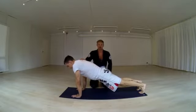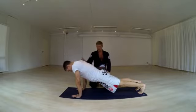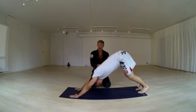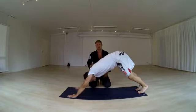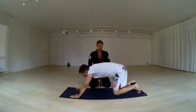Staying with the theme of creating length in the spine, we're going to do downward facing dog. We keep the distance between the hands and feet that we found in plank, and we just lift the butt up and back. This is called Hell Pose if you're new, because your shoulders are going to scream and you're not going to be able to breathe, but you have to learn this pose. This is one of the best things you can do — it's our starter pose in every flow we do.